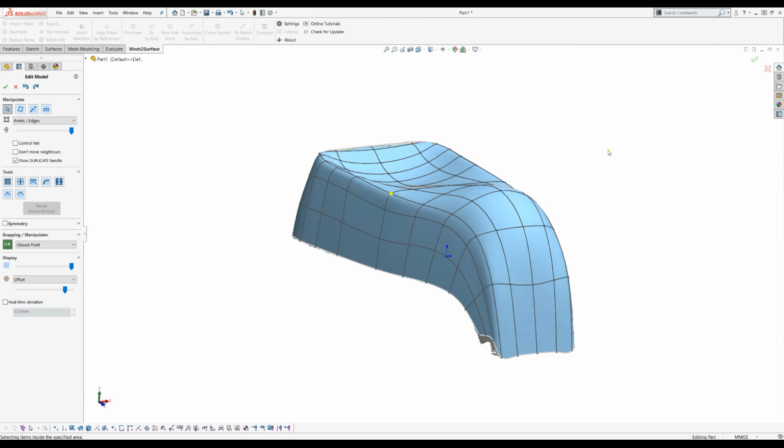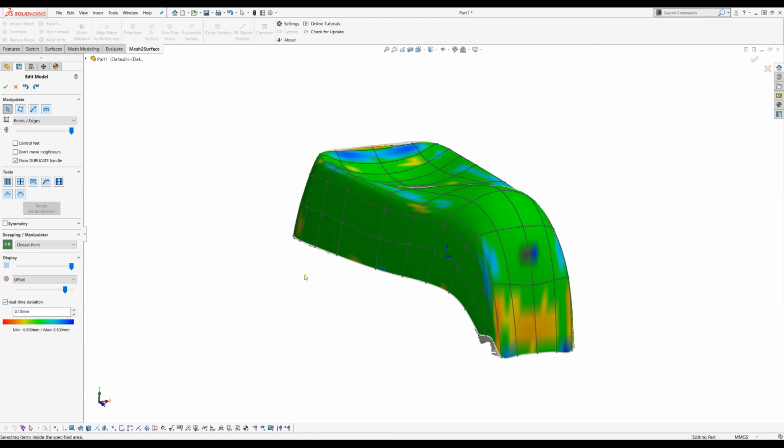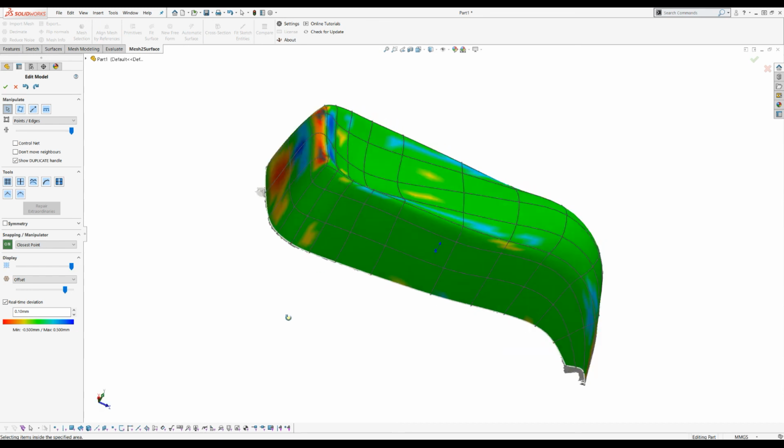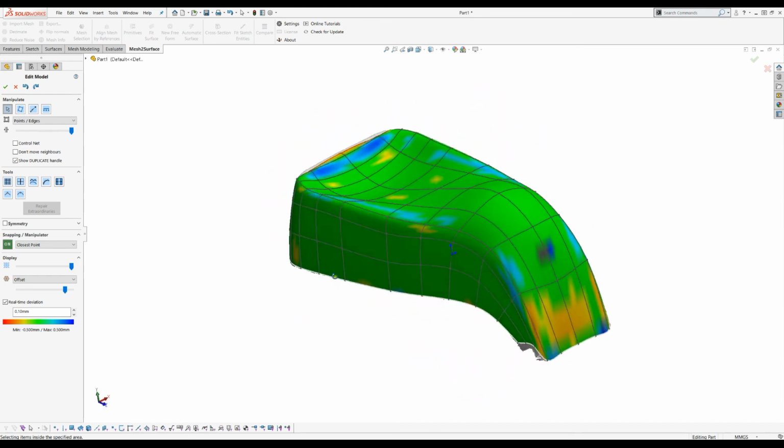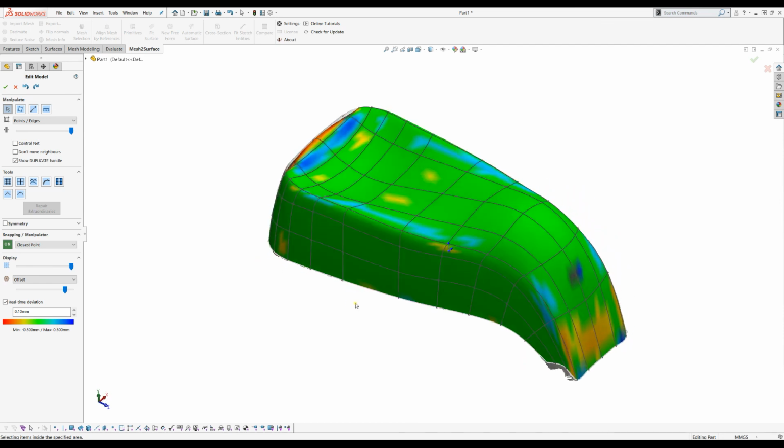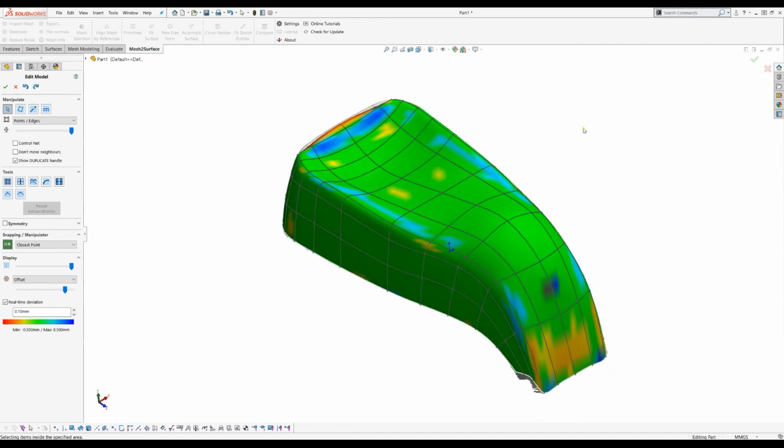But you have an option in this case to actually map these points back to the surface by using the snap command, which is available in the tools menu, and I can press snap. In this case, if I press real-time deviation, you see that this area became green because it's really close to the surface, but this point is no longer mirrored with the other point. So it really depends on your application and how you want to design your object.